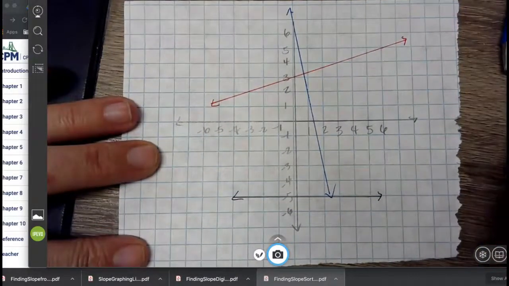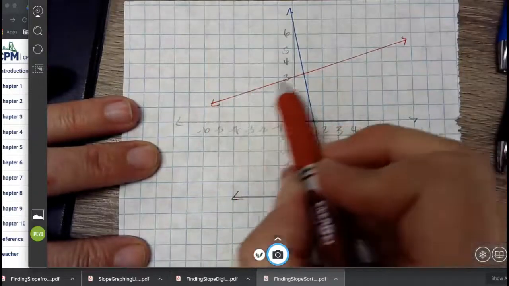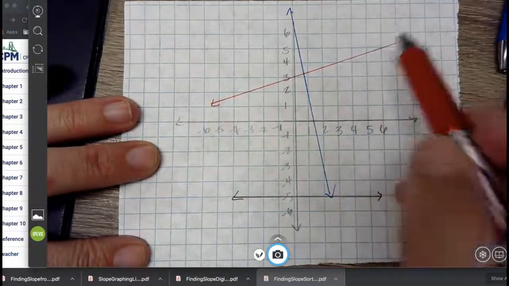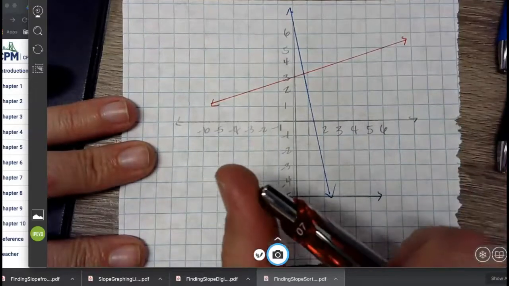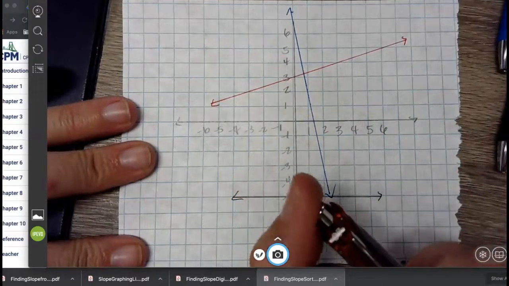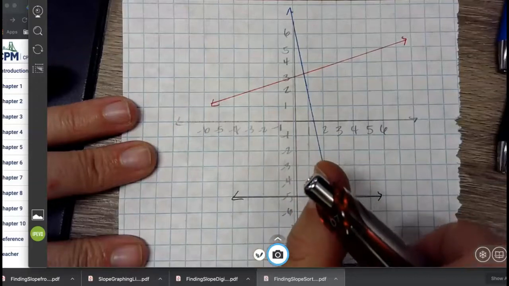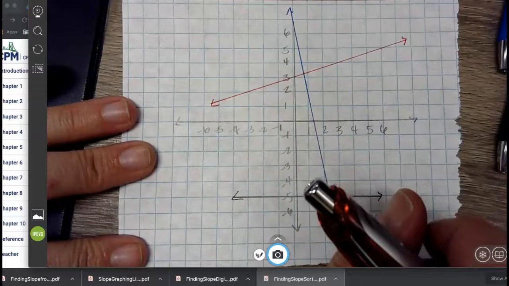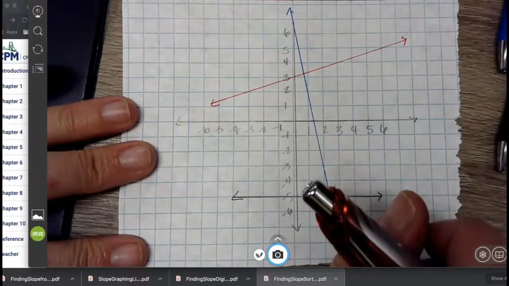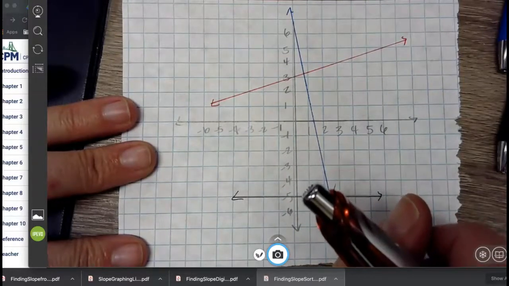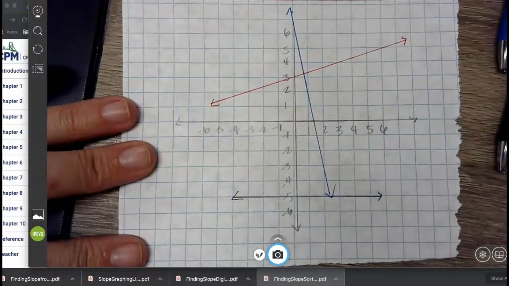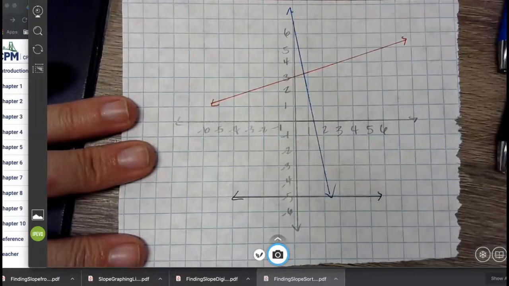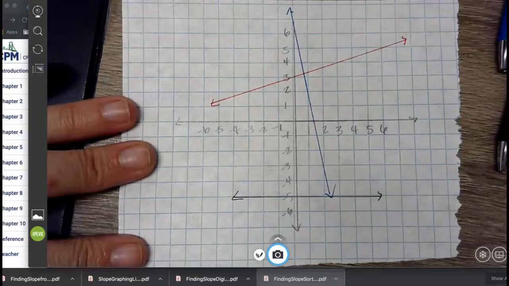So when we talk about the slope of a line, we talk about how the line is pitched. How steep is it? If you think about the roof of your house, or if you're driving around Grand Island with your parents, or walking around town, you'll look at the roof lines of different houses, and some are steeper, so their slope is more than a house that doesn't have as steep a roof. I've drawn some lines here on a graph, and I'm going to go through some examples of how to find slope on these lines.